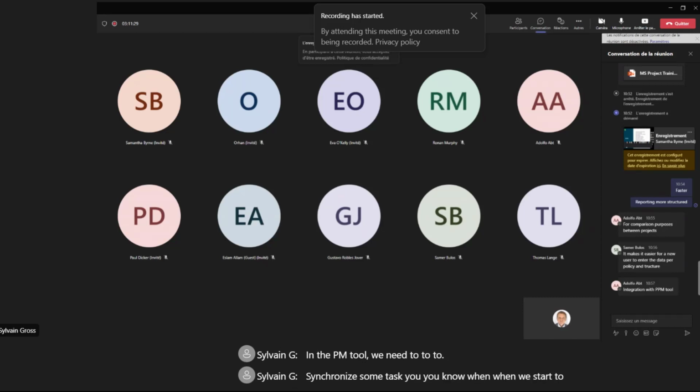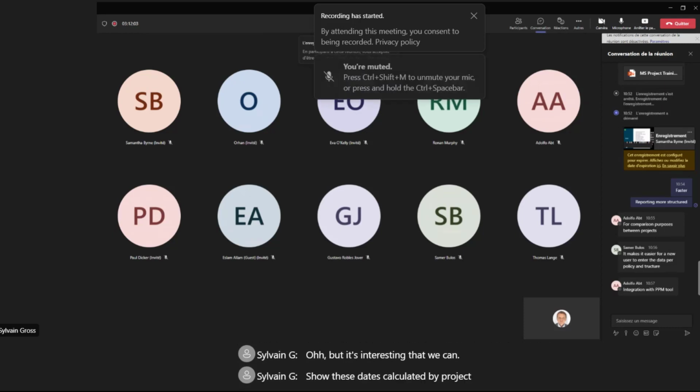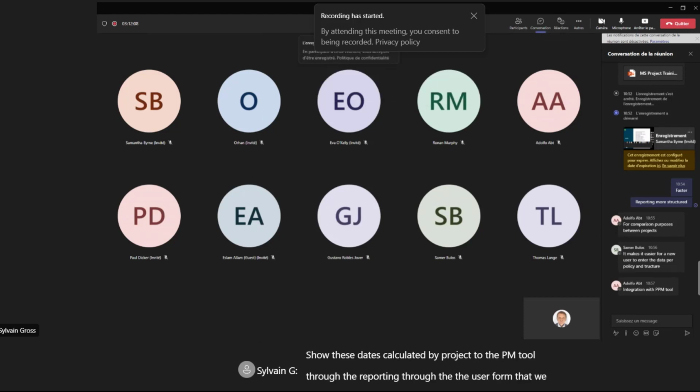When we start to create a new project in the PPM tool, we define more or less globally the expected dates for RTB, for tariff, option, clause, etc. When we are in MS Project, things have better accuracy, we know about the dependencies, etc. But it's interesting that we can show these dates calculated by the project to the PPM tool through the reporting, through the user form that we have in the PPM tool.